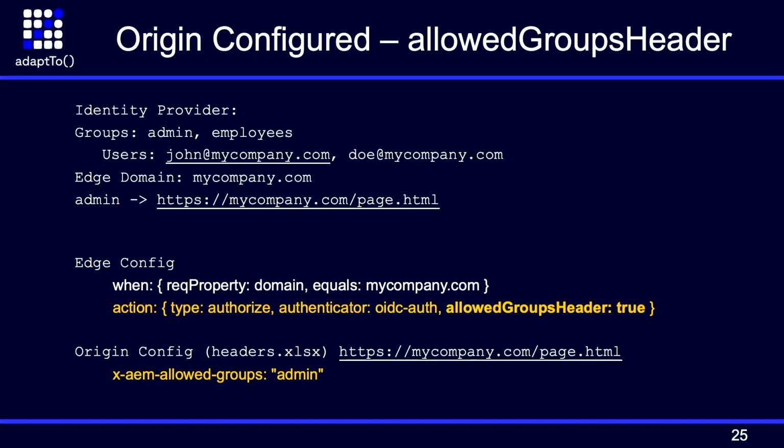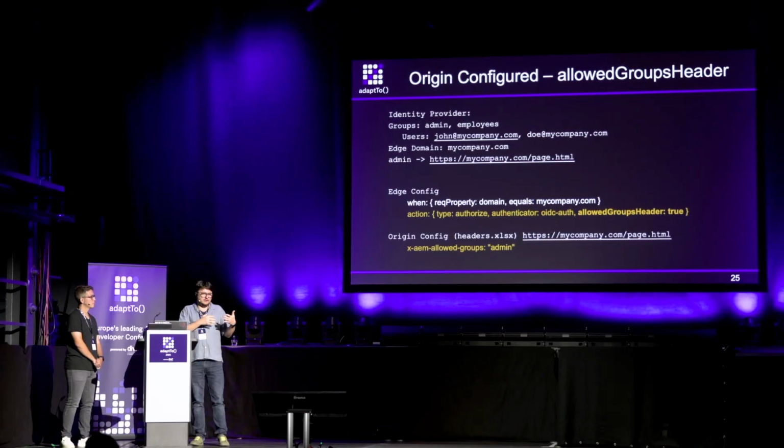Next variant would be actually, so until now all configuration options for authorization were based on these CDN configuration files. So you have to know at development time which paths are accessible by which groups or users. This is not always flexible, so sometimes you want, like with the redirects previously, the content origin, the author, to be able to declare the rules.